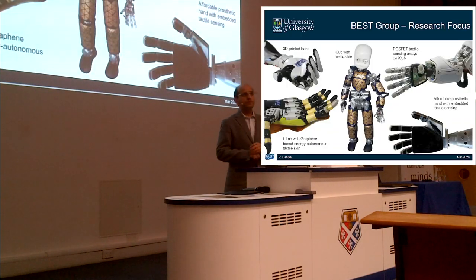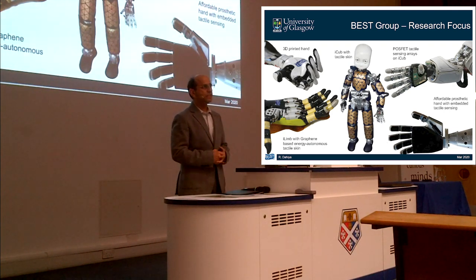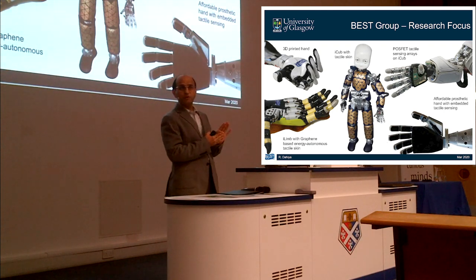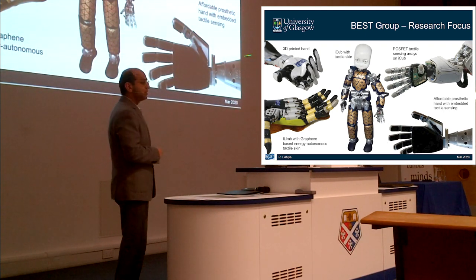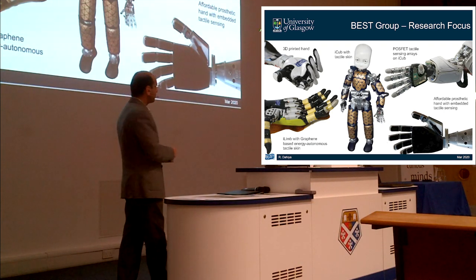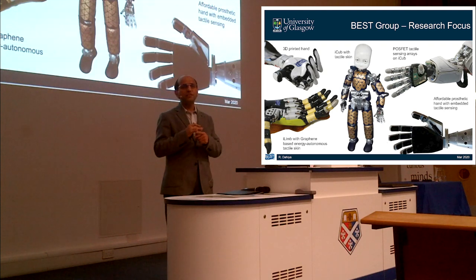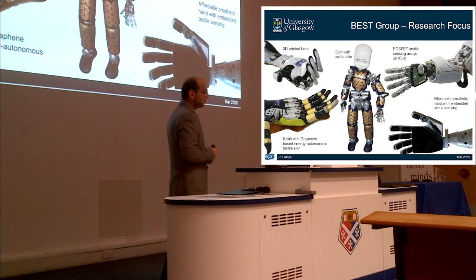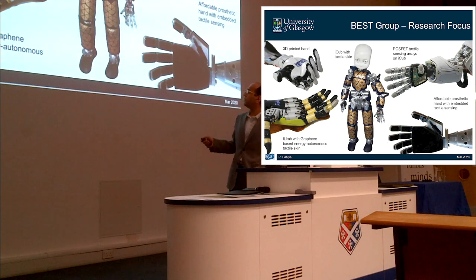Some of the examples of robotic hands and skin solutions that we have developed are shown here. This is the high resolution tactile sensing chip integrated on the palm of a humanoid robot. This is a 3D printed robotic hand with sensors embedded in the structure itself, so nothing outside. It's like our own receptors embedded deep in the skin, that kind of structure. The entire body of a humanoid robot is covered with electronic skin. Graphene-based skin in this case is on a state-of-the-art prosthetic limb, which is the iLimb, coming from Dutch Bionics here in Levinson, and another example of a 3D printed hand.